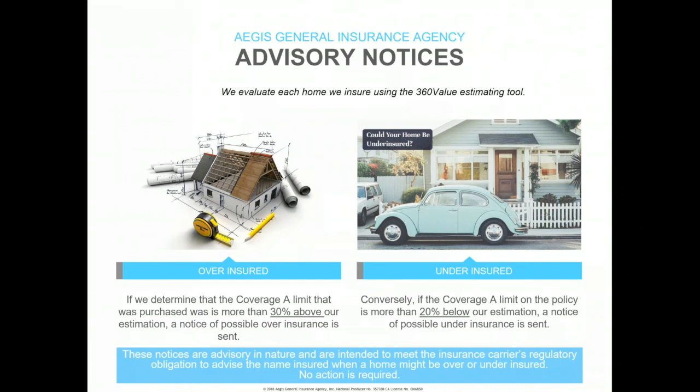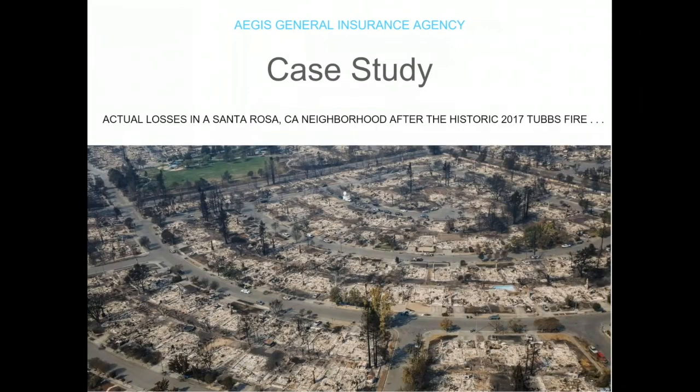The reason we do that, I think it's pretty easy to understand why regulators have an interest in carriers doing that on the underinsured side of it. But we also have, on an audit, to verify on the overinsured side that we aren't somehow knowingly bilking policyholders out of extra money by allowing them to just buy more coverage than they'll ever be able to access. And so we do have to provide and show the department in an audit that we provide a notice of over or underinsurance, and that's why we do that. We're not trying to second guess what you and your client are doing. It's strictly an advisory notice. But like I said, you have to be more than 30% overinsured to even trigger that notice. Anything short of that, no notice goes out.